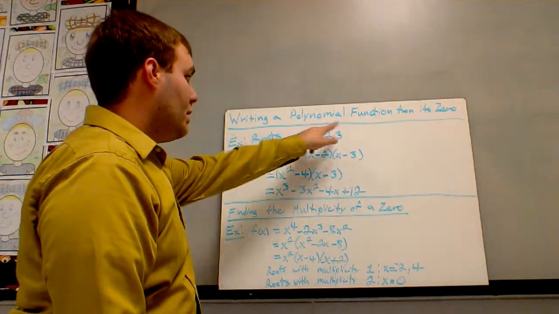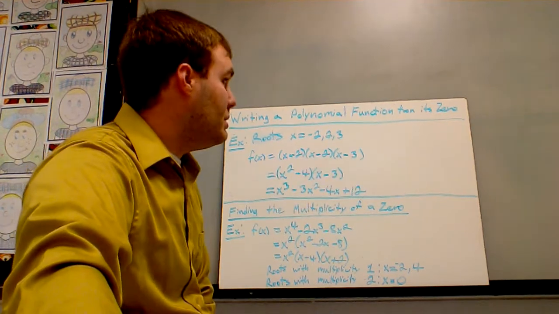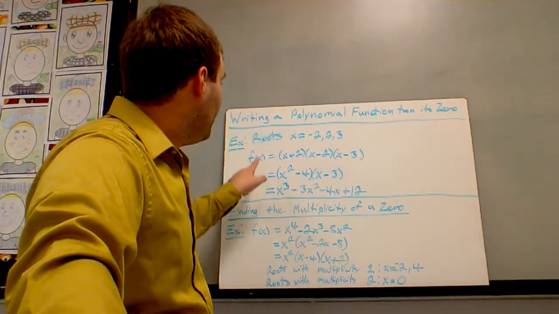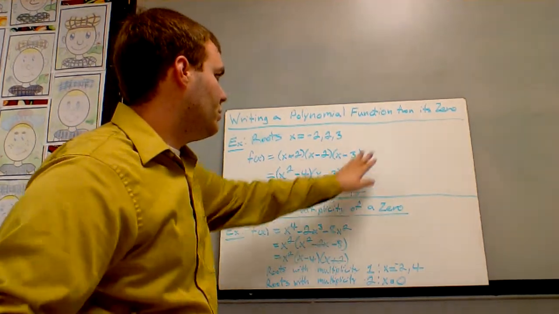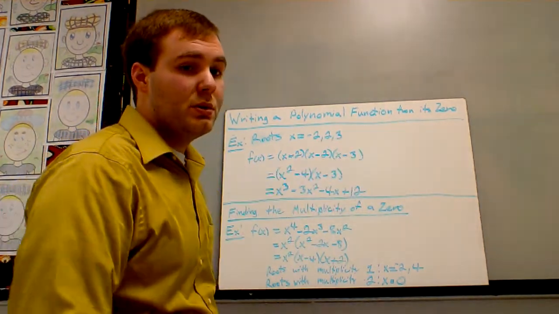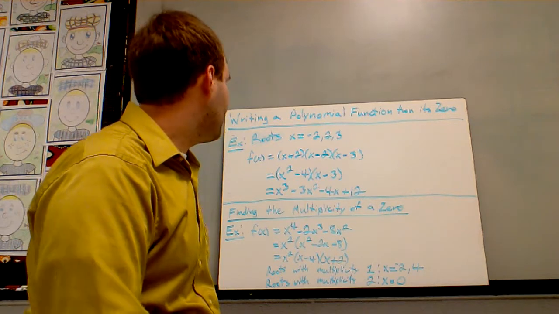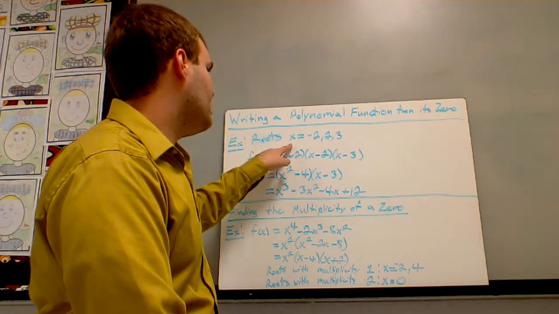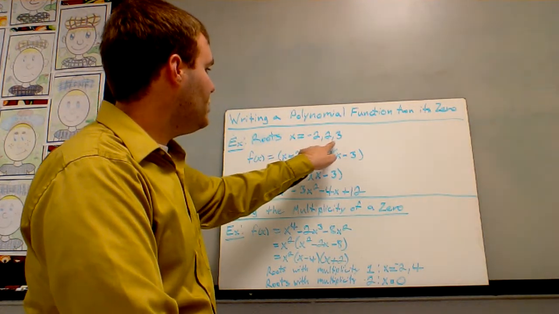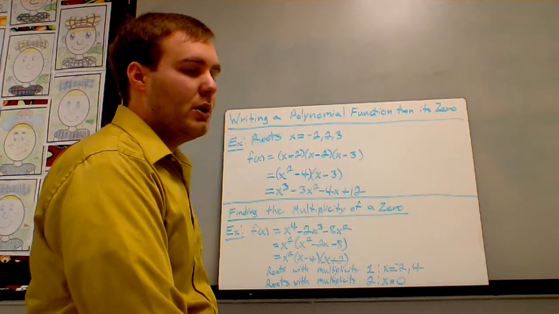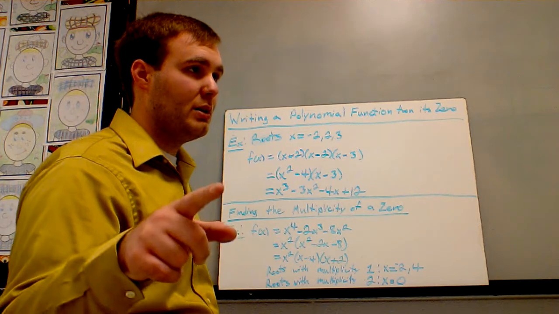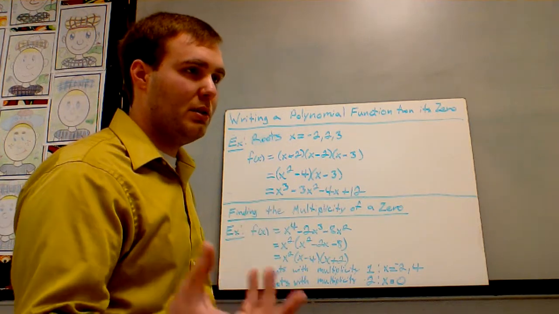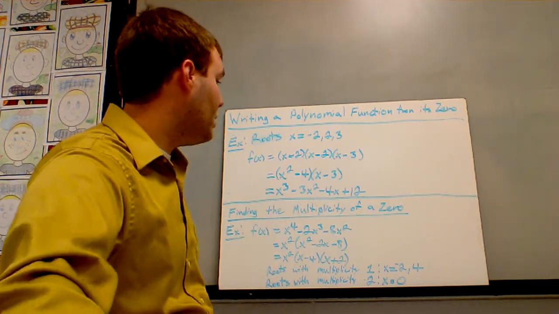We're just writing a polynomial function from its zeros. So I've got root, and I meant to write root, so disregard "from its 0." It's supposed to say from its root. So I have the roots of this are just x equals negative 2, 2, and 3. So talking in the last time, the way I would get a root is by subtracting something over or adding it depending on if it was positive or negative.